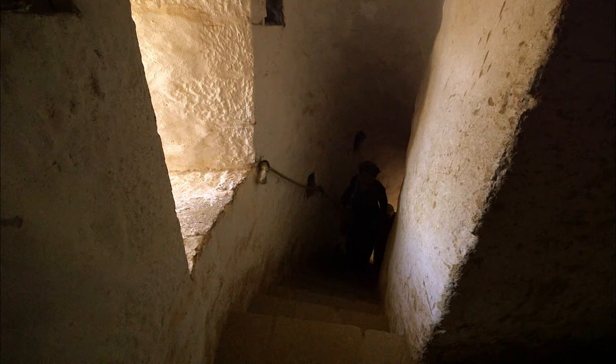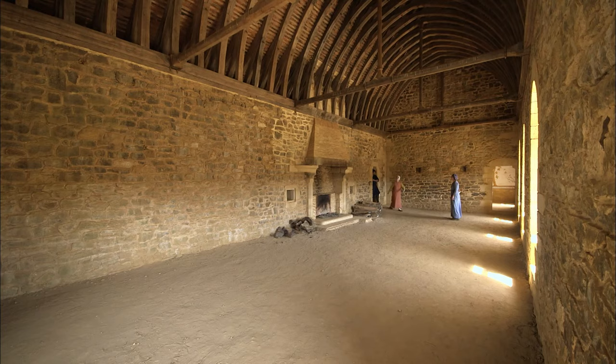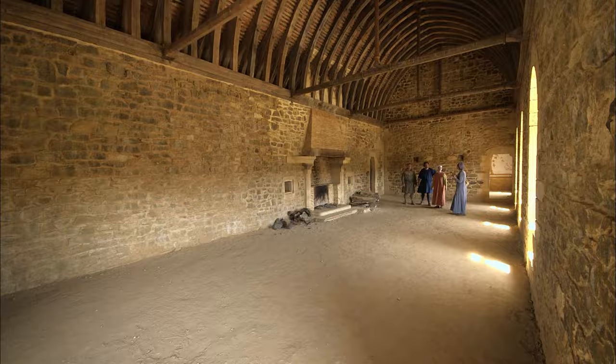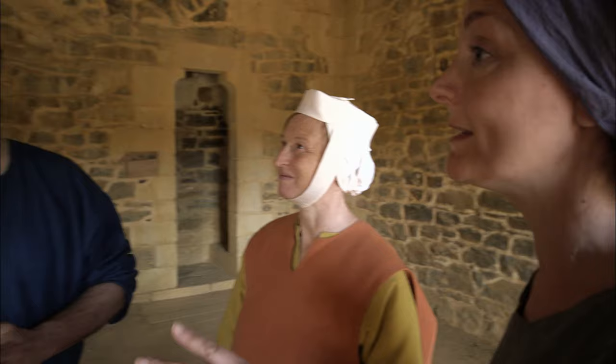The team, along with site administrator Sarah Preston, are exploring some of the key rooms and quarters within the castle to find out how the interiors are being dressed. This is the castle's great hall — great is the word. So this is very much the hub of castle life — a dining hall, a banqueting, feasting hall. This room is a statement of power and prestige, isn't it? Absolutely, which is why it's important to bear in mind, once it's finished, we won't have these bare stone walls.